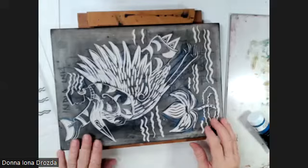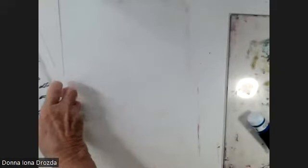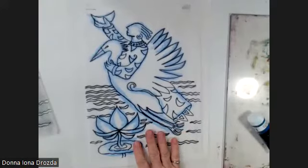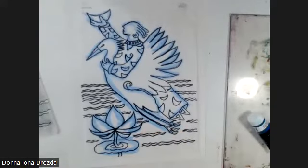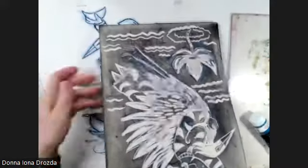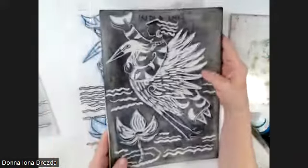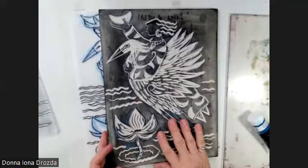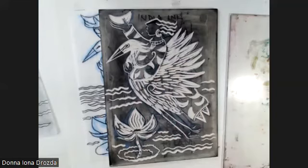So it's going to be fun to show the different steps and stages that have been taking place here. As you'll recall, in our last video, we did a drawing and we transferred the drawing to our plate. Here's our orientation. Here's our plate. So now we've got the plate and we're going to do our first proof.